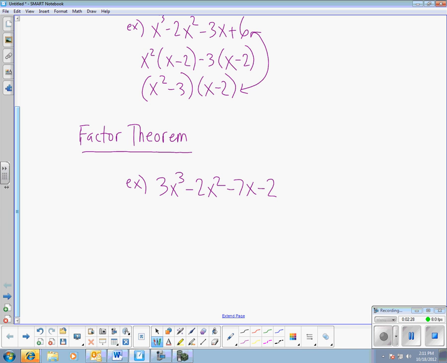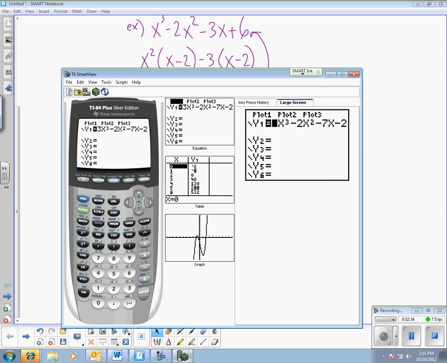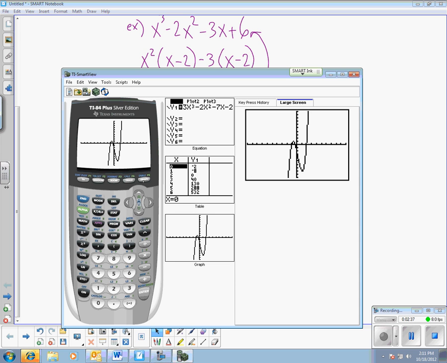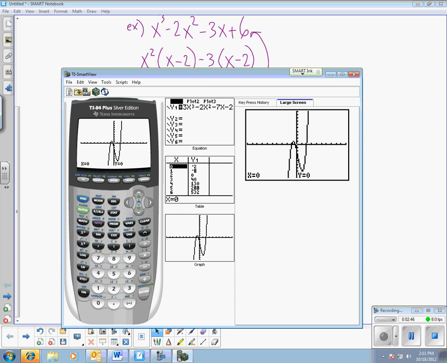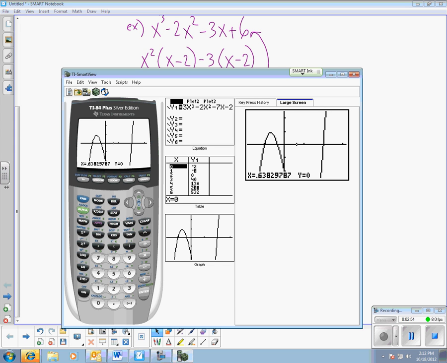We're going to do this by graphing it. I've got in my calculator that same equation stored, and I want to go to the graph of that equation. So here's its graph. And to get a little bit better picture, I want to zoom in once. And I'll zoom in, I'll move it a little bit to the right and then zoom in here. So I can see the x-intercepts of my function. Now, to figure out what those x-intercepts are exactly, I want to calculate my zeros. I assume that this first one is at -1, and the second one is somewhere between -1 and 0, and that my third one is at 2.